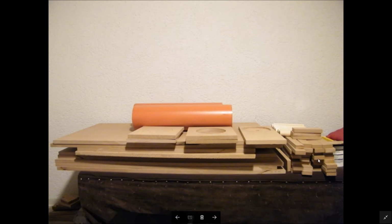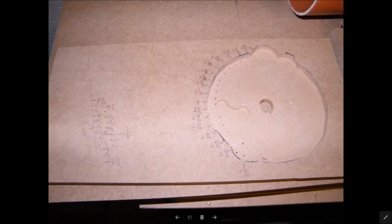But this is the kit, basically the wood after I got it all cut up to make one of the subwoofers. Now this is a circle jig I used for the plunge router that I borrowed from the pastor of the church I was going to. He had a nice set of wood tools and he let me borrow some of his stuff. So I made this circle jig here.